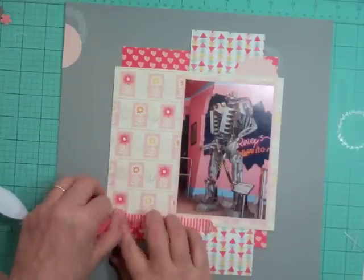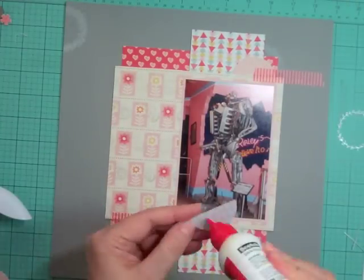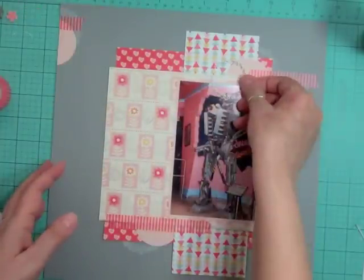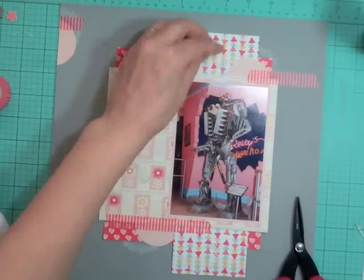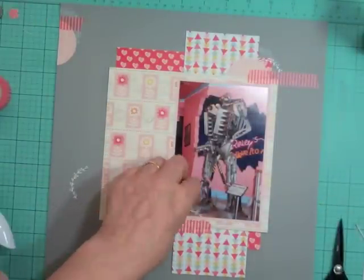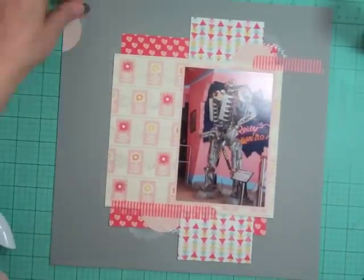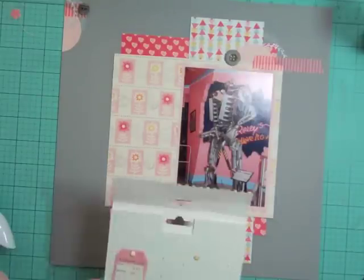Now I'm ready to glue everything down. I want to use some of that washi — it's one of my favorites right now, it's pink and clear, and it really coordinated with this collection of papers well. I'm going to put it in three areas. Then there's the metal embellishment — I'm going to take my Tim Holtz scissors and cut it down into three pieces to maximize usage. I restarted my computer because it was stopping every minute, so hopefully this works. With four embellishments I can get four pages done with it.